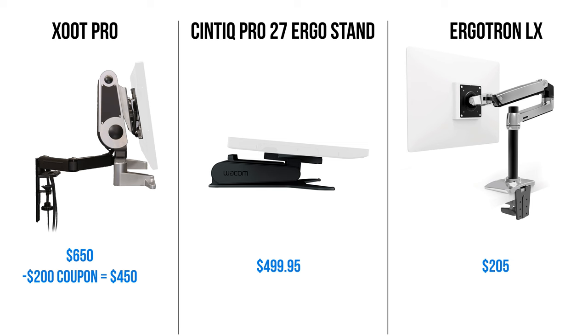Cost is one of the most critical factors differentiating these stands. The most affordable option is a monitor arm, which is only around $100 to $200. The Ergo Stands are typically around $500, and the XOOT Pro is a bit more expensive than that, but it's also doing a lot more.